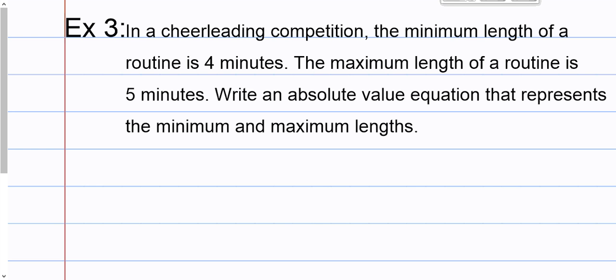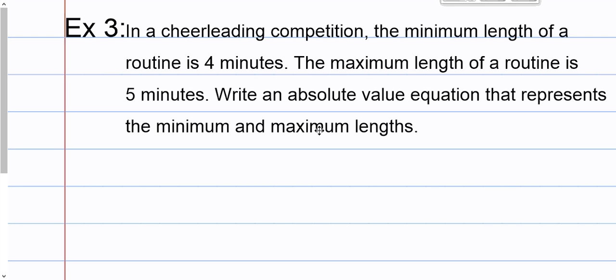Yes, you have to write the whole problem. It's only 3 sentences. It looks like a lot because I have large print, but it's not very much. In a cheerleading competition, the minimum length of a routine is 4 minutes. The maximum length of a routine is 5 minutes. Write an absolute value equation that represents the minimum and maximum lengths.